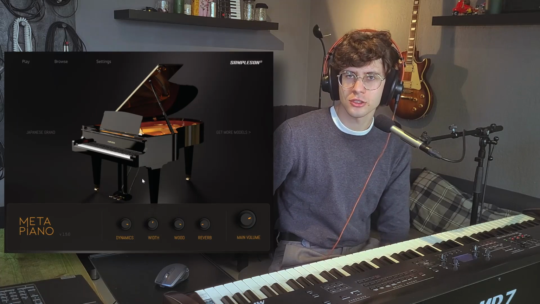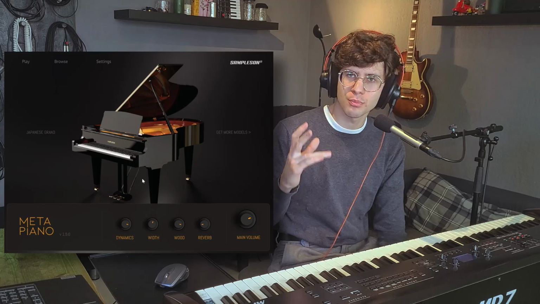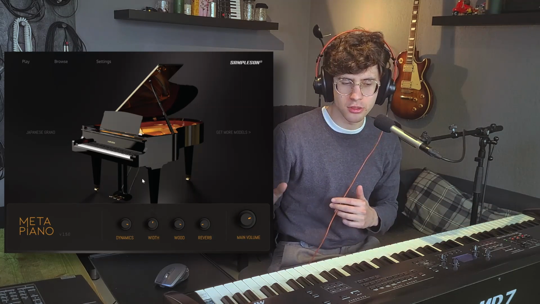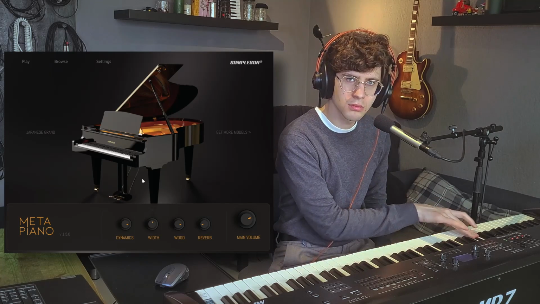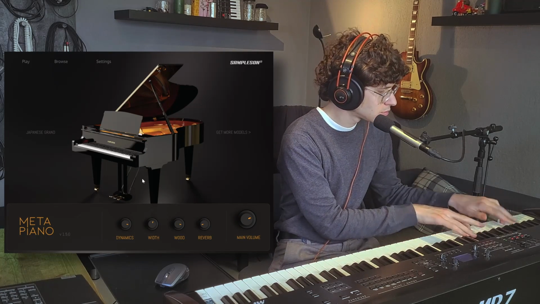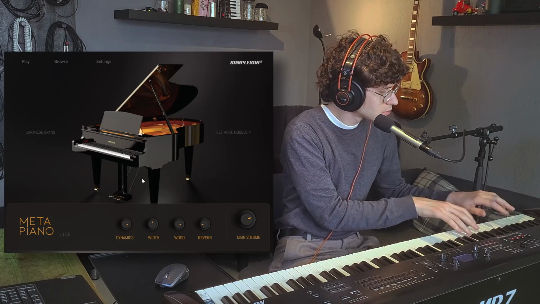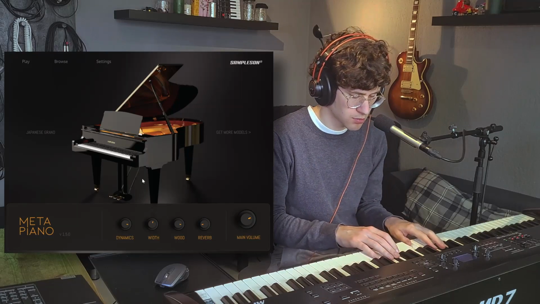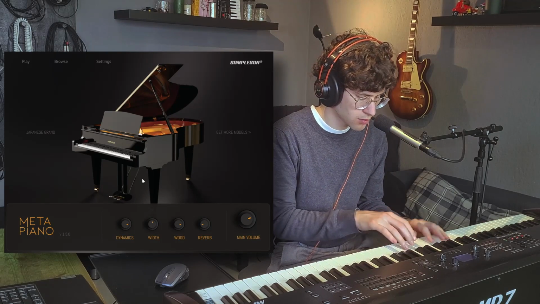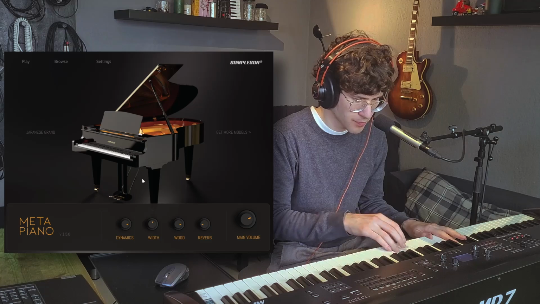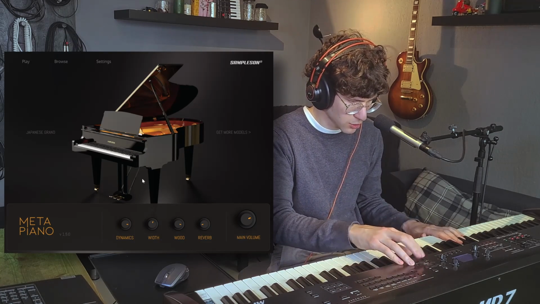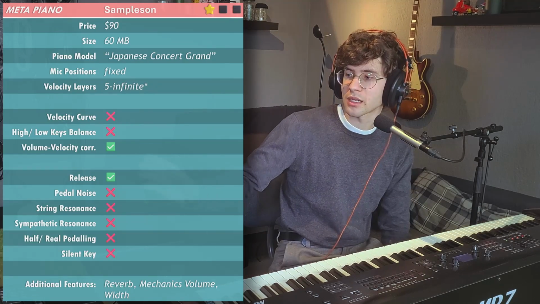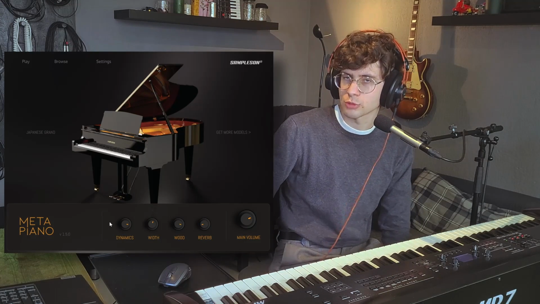This was developed with a technology that SampleTank calls spectral modeling, as opposed to physical modeling. And I think there are certain areas on the piano that it sounds pretty good, like this lower register. But in this mid-range right here, I think it's the weakest. Maybe if we adjust the keyboard to trigger some lower velocity values, which you sadly can't do in this plugin, right? Dynamics only adjusts velocity volume correlation.